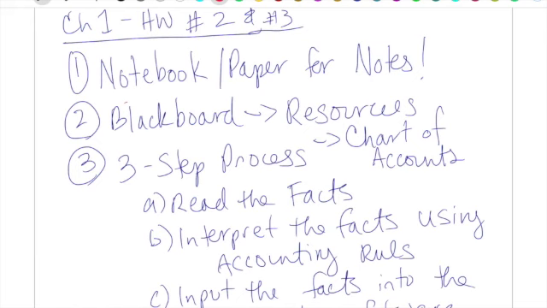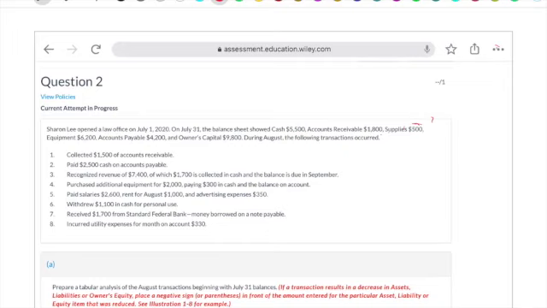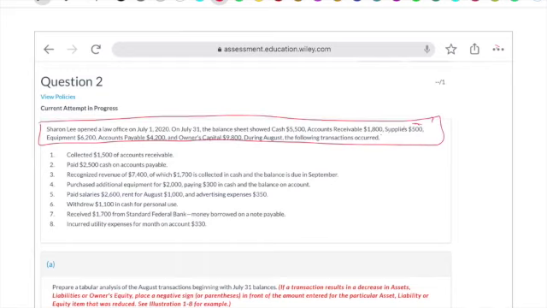Hi everybody, this is an overview of chapter 1, homework problems number 2 and number 3, and it's actually an approach or an overview of how you can approach the material in general in this course, okay? So the first thing I want to encourage you all, as you open up one of these questions, is just focus on this upfront piece first. Do not jump to here, okay?